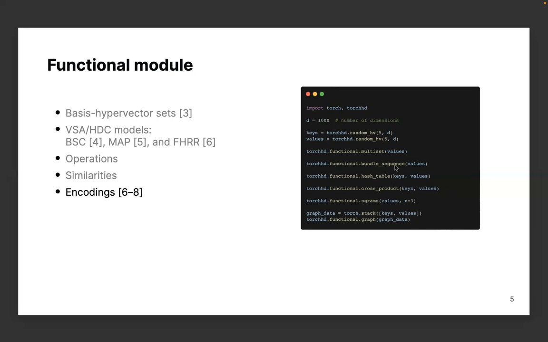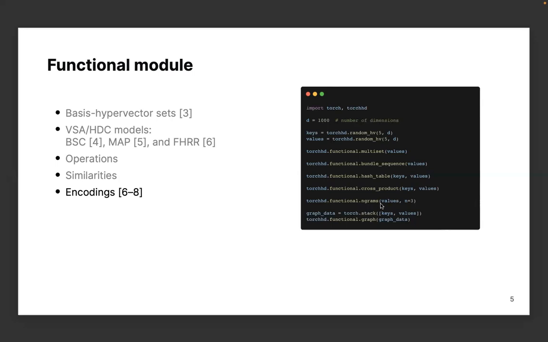And we also have bundle sequences and bind sequences, which change the way the sequence items are combined or aggregated. The number of permutations is dependent on the index in the tensor that is provided. So in all of these, the API is that you provide a tensor of n by the number of dimensions. In this case, we have 5 by d dimensions. So the multiset will then bundle together all of the 5 hypervectors on the first index of the matrix, and therefore return 1 hypervector at the end. And that same pattern goes across all of the common encoding patterns that we have.